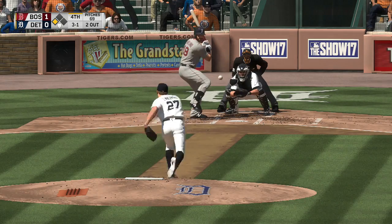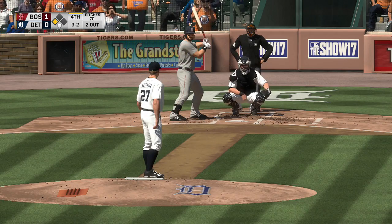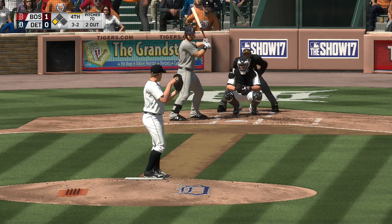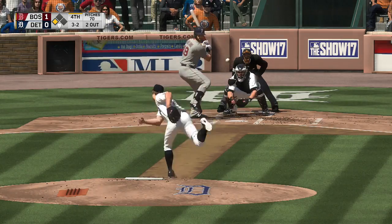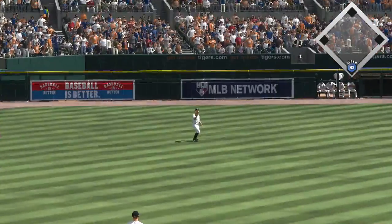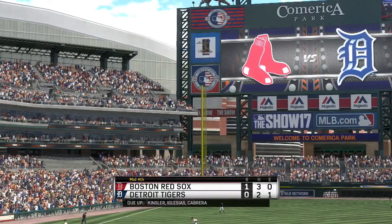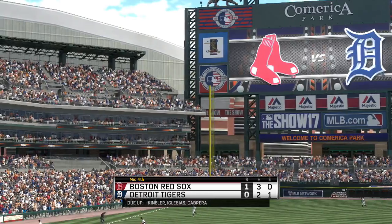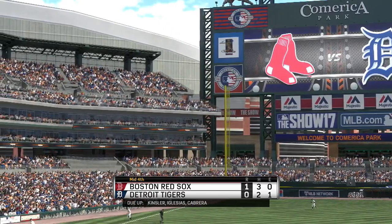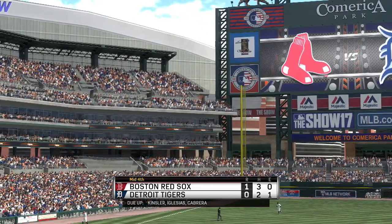He's set. Here's the 3-1. Strike 2 on a pitch that catches the outside corner. He's set. Here's the 3-2. That's lifted the other way out to left. And he'll get there in plenty of time to put this one away, and that ends the inning. Ian Kinsler will be the one to get things started when we come back. On now to the bottom half of inning number 4. It's the Red Sox 1 and the Tigers nothing.